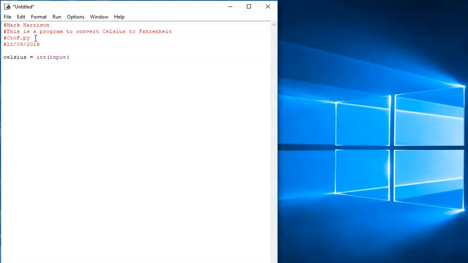So I've specified quite clearly here that I want an integer input. I want a whole number input. I don't want a decimal number, I don't want a real, I don't want a half. I don't want a string. It must be a number, otherwise my calculation is not going to work. So what I've done is I've specified exactly int, so when I take my input, it has to be an integer. So temp in Celsius.